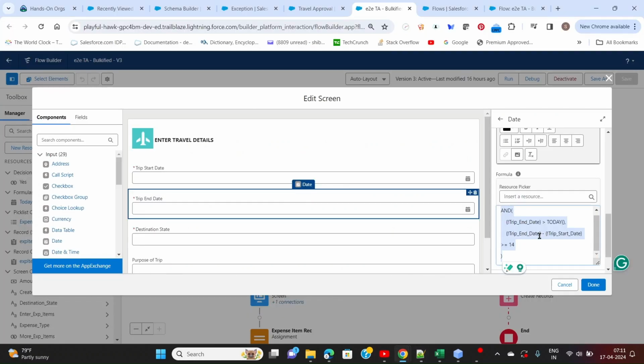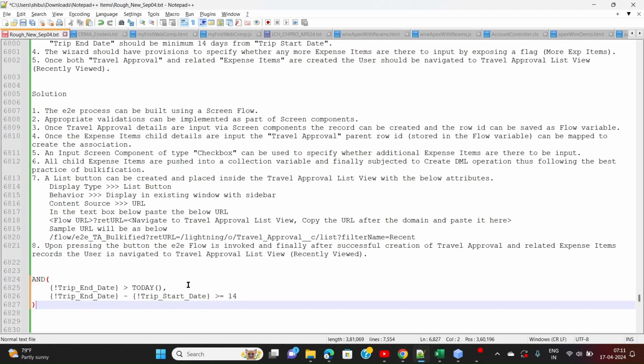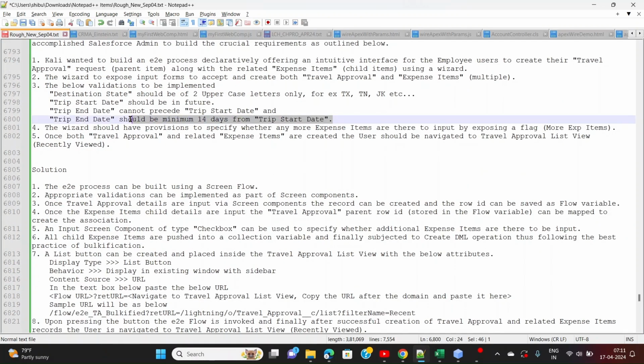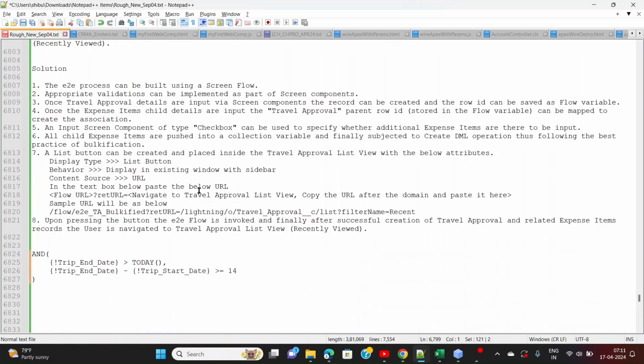We'll copy it. Pretty simple: trip end date should be in future, and the trip end date minus the trip start date should be greater than or equal to 14 days. That's exactly the validation that needs to be implemented as part of the requirement.